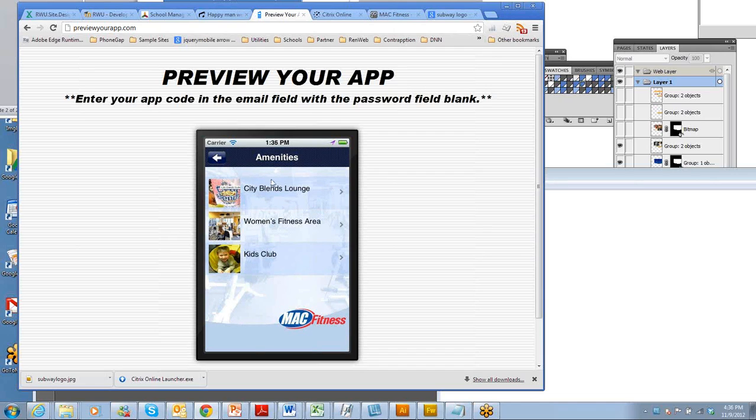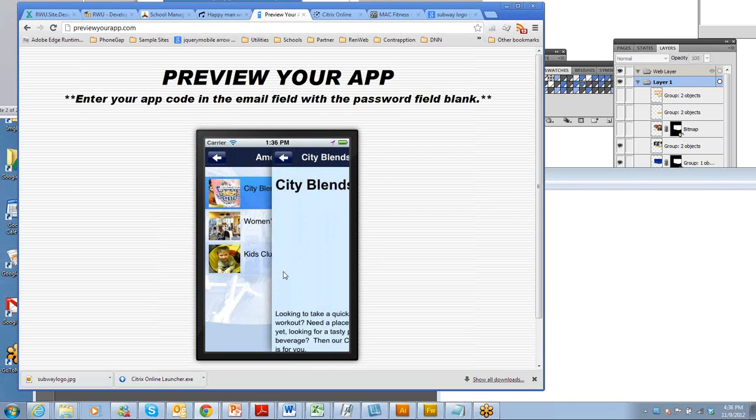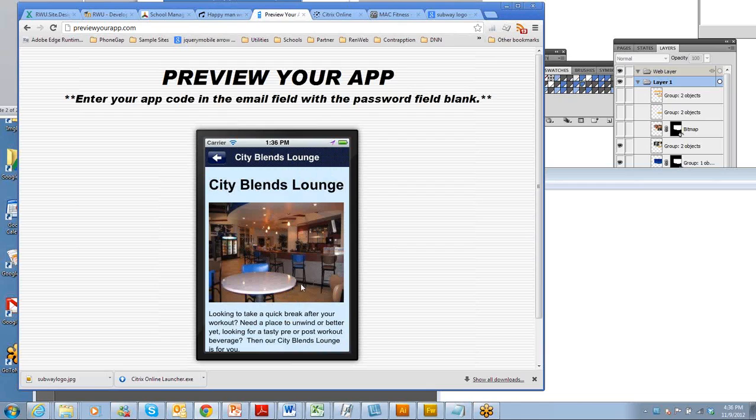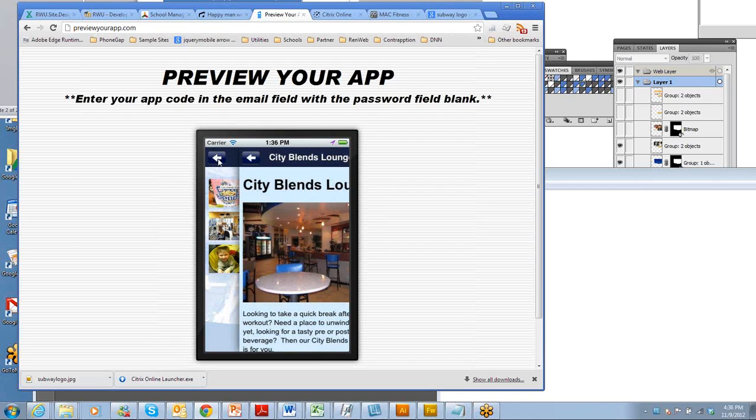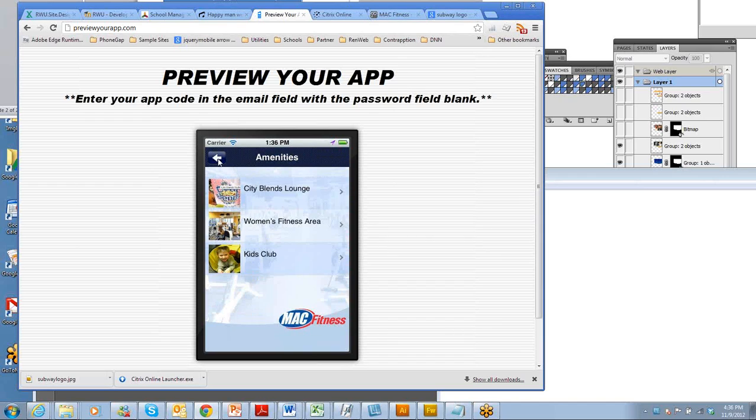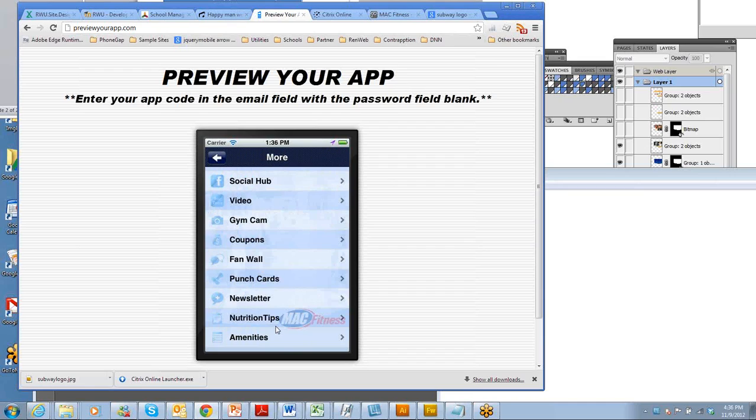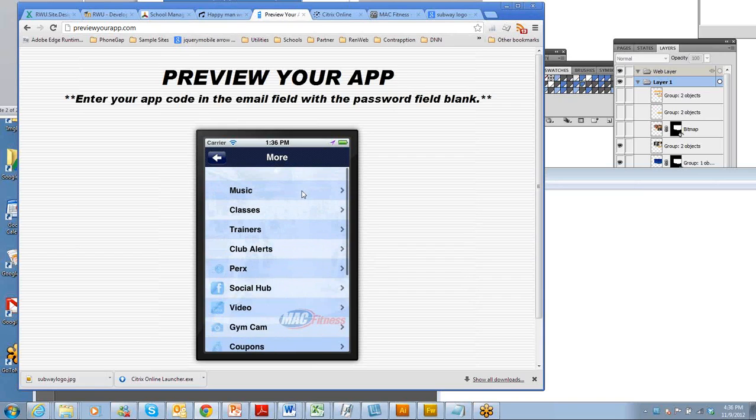Now, if you change your website, let's say you change the verbiage on these particular things, you'll want to go into the administration area for the app and change that, and I'm going to show you that next. But first I wanted to walk you through the whole app so you could see all the parts within it, how it all works together, and all the pieces that are available to your members.